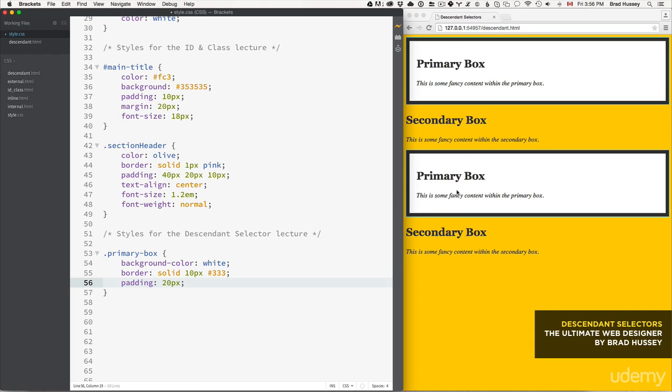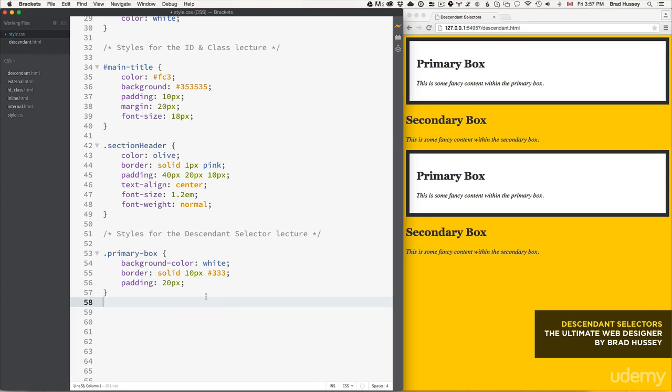Now you might be wondering, why does it look like there's more than 20 pixels on the top and the bottom? Well, that's because the level 2 heading in here and the paragraph have default margins that are built right into the styles of the browser. Whatever browser you're using, it has its own default styles, just built in for layout purposes. And you can remove that just by selecting the level 2 headings and saying margin 0, padding 0. And we will get there using what's called a CSS reset, but don't worry about that right now. It's okay the way it is.